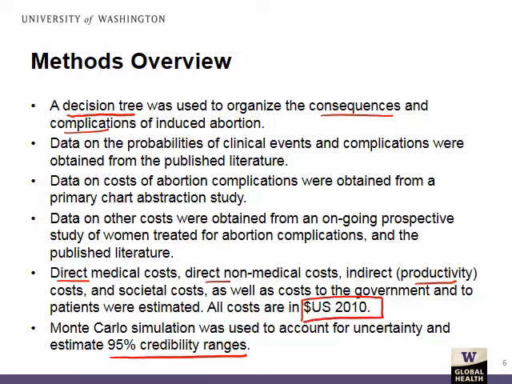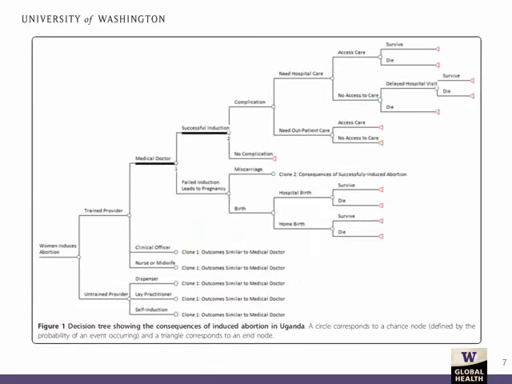So here is the decision tree, but it's really a health outcomes tree, and the reason it's a health outcomes tree is that we don't have a decision. This was not a decision analysis. It was using the method of decision analysis to organize the analysis and the data and be able to come up with an estimate of induced abortion. So there's no decision node in this tree. You aren't going to see a decision node, which is usually a square.